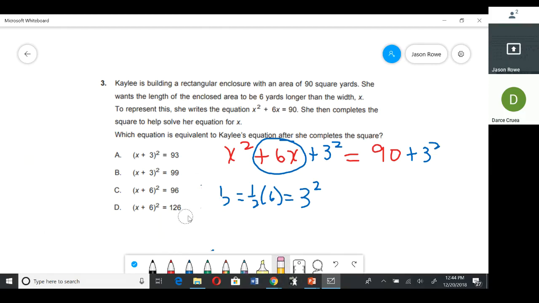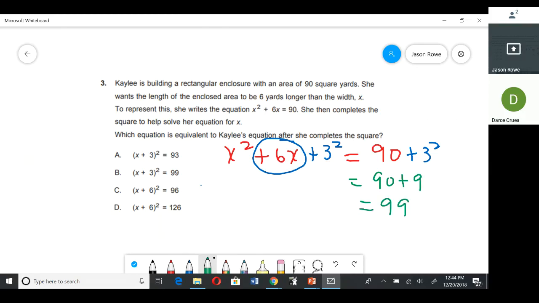And then we can simplify it, and let's look at our answers over here after we simplify. What's 3 squared? 3 squared is 9. So that's going to be 90 plus 9, which is 99. So again, I'm going to do what Miss Cruey did, and look at my answers here. That's the only one that's got 99, so I'm thinking it's that one. But we have an untimed test, so there's no reason to rush to judgment.